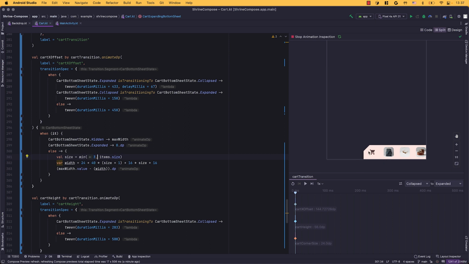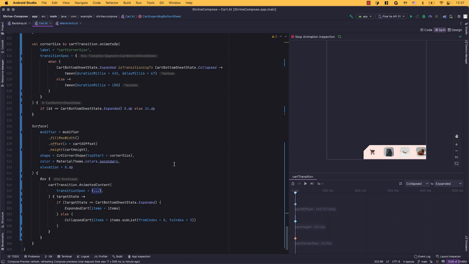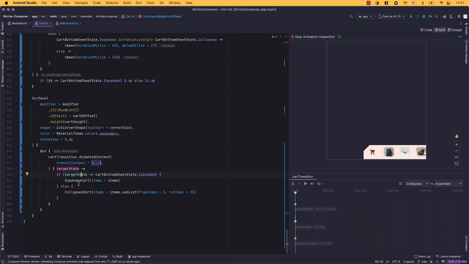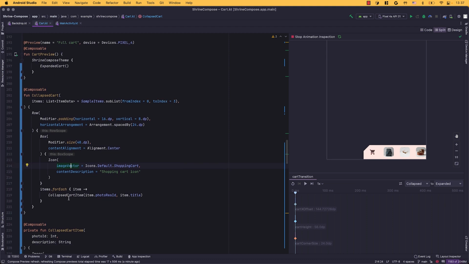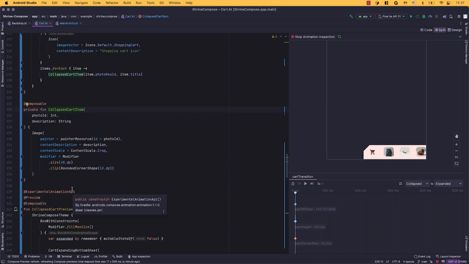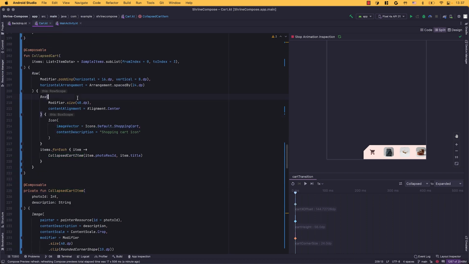So there's 24 here. This is 40, plus 1, 2, 3, plus 16. Oh wait, how am I separating these? Let's see. Collapse cart is 8. Oh, okay. Oh wait, did I not put spacing between them? Oh no, I did.